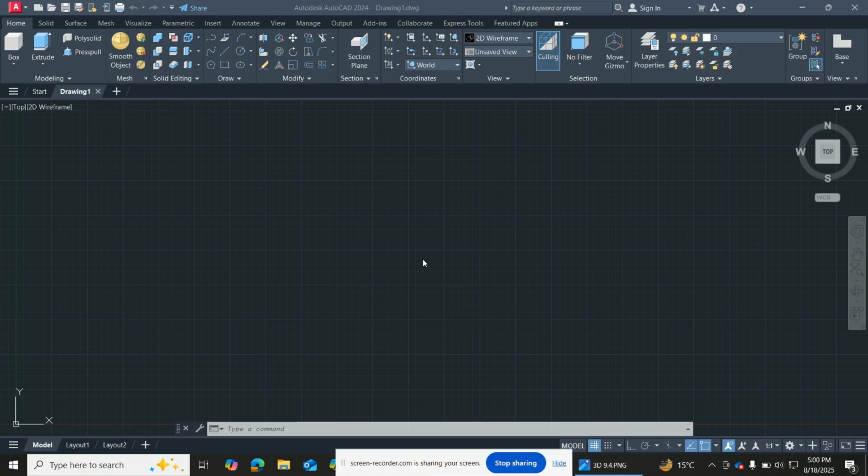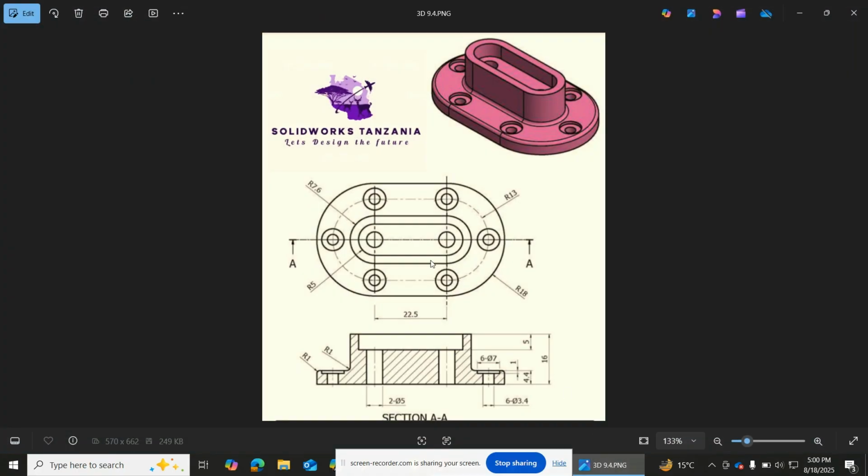Okay, so before we go further, let's see. This is the geometry that we created on the previous lesson. And I would like to show you another way of creating this, but I'll just draw the lower section only. So previously nilichora hii slot ya chini, alafu nikachora pia na hizi small holes, nika press pull, alright? Lakini now nataka nichore just the slot itself, ni extrude alafu subtract the holes from it. Okay, so let's do it.